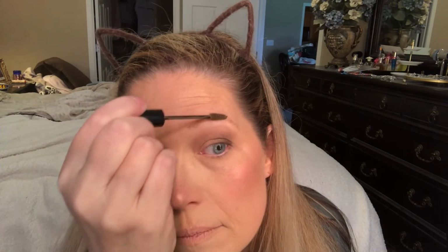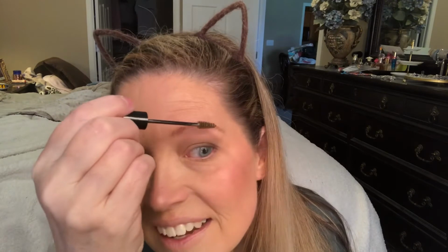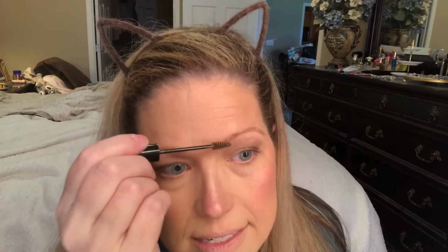Now let me go in and just kind of brush my brows back into shape, because where the brushes hit them, they're kind of out of place, even though I have put the pencil through there. Now what I'm going to do is I'm going to go in with this NYX brow gel. It is in the color brunette, and it's not an exact match, but it works. You know, it's been a worse match before. Before I colored my hair and it was more of an ashy color, it really didn't match. But I just do this, and some days if I'm really short on time, I skip the pencil and just run this through there, and it has such good pigment in it that it kind of tames your brows and everything all at one time.